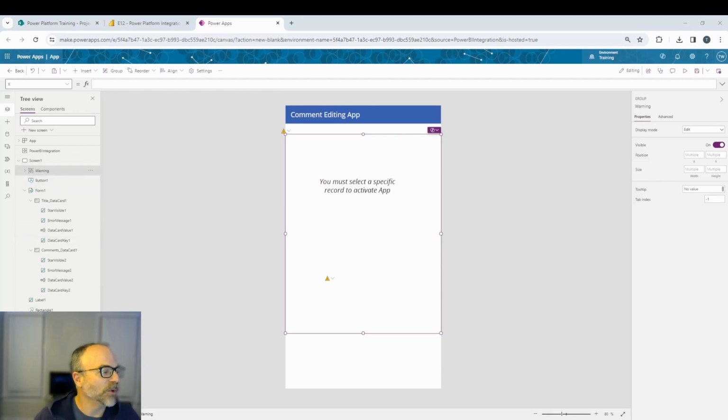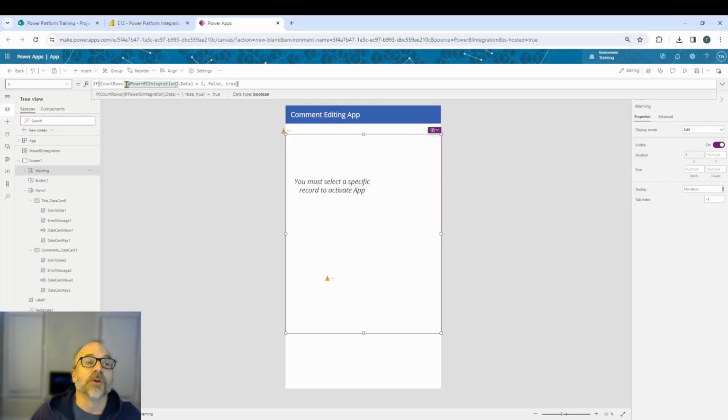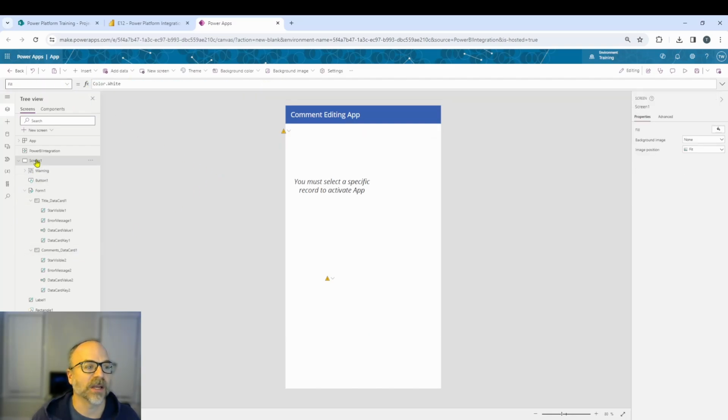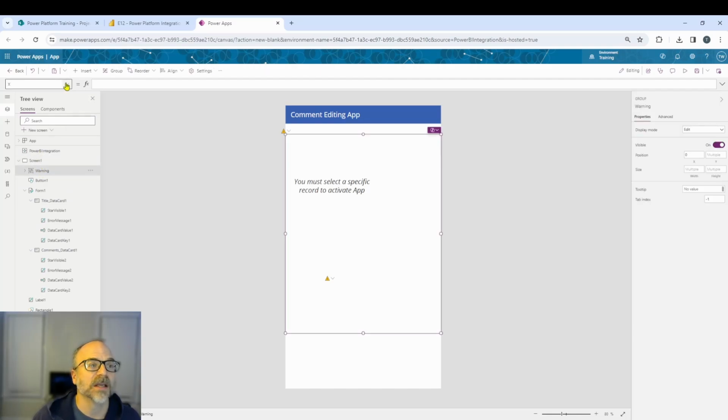And what I want to do, and this coding is a little simpler, is count the number of rows in that Power BI integration data control. If it equals 1, which means only one record was selected, then, I'm sorry, I got ahead of myself. I'm going to step back here. I have selected the warning box, and I need to go up here to the visible property.